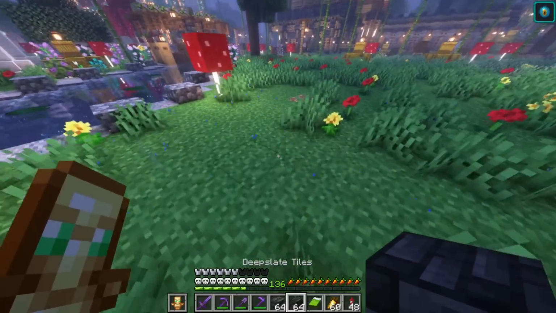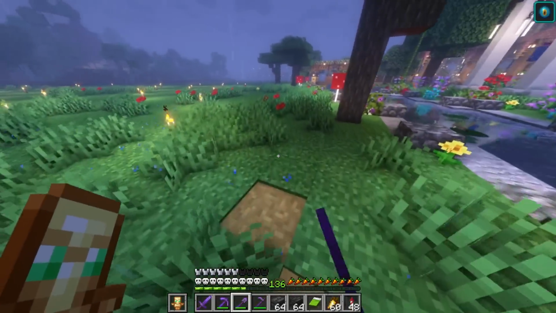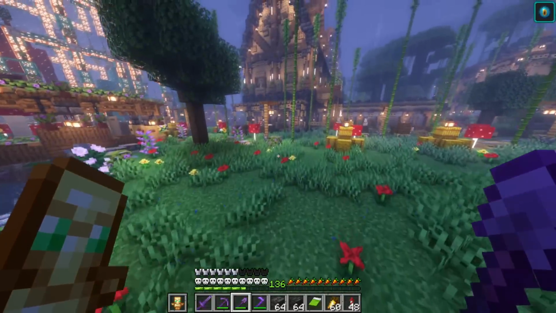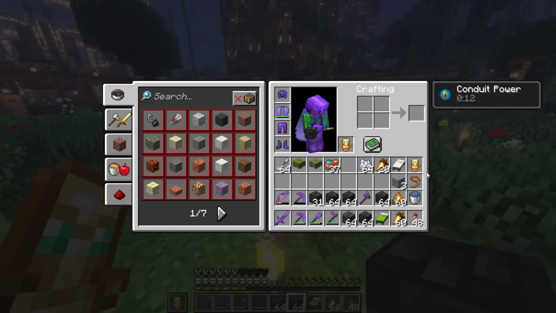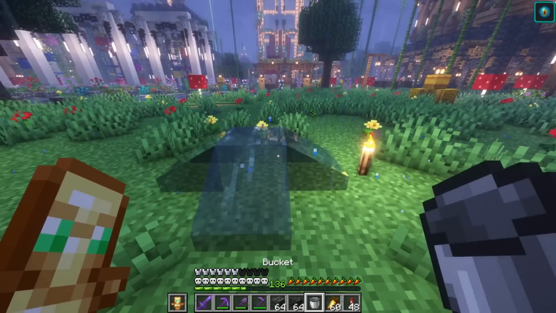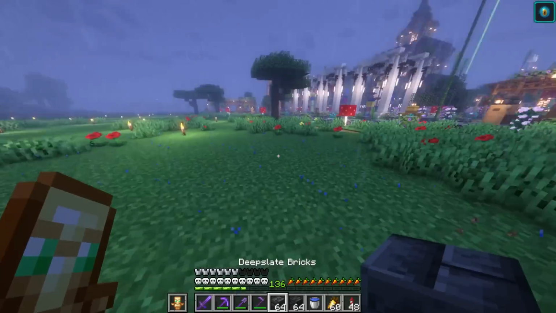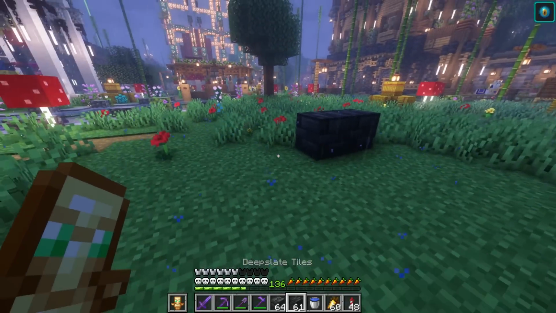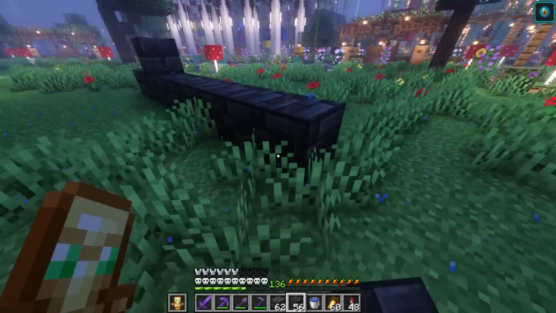Yeah, I think setting up a path probably right here, we can... I don't know, probably we can start to get that going just a little bit. And leading that over to the llama sanctuary probably would lead us to build something right around right here. Let's start taking out all this grass with some water buckets. I'm probably going to end up using my favorite blocks as well, and that is some deep slate tiles along with some deep slate bricks every now and then for this build. Let's see what this map room can look like.